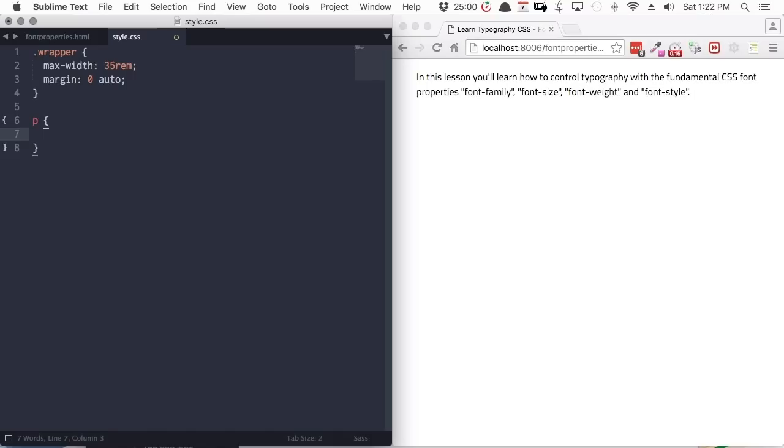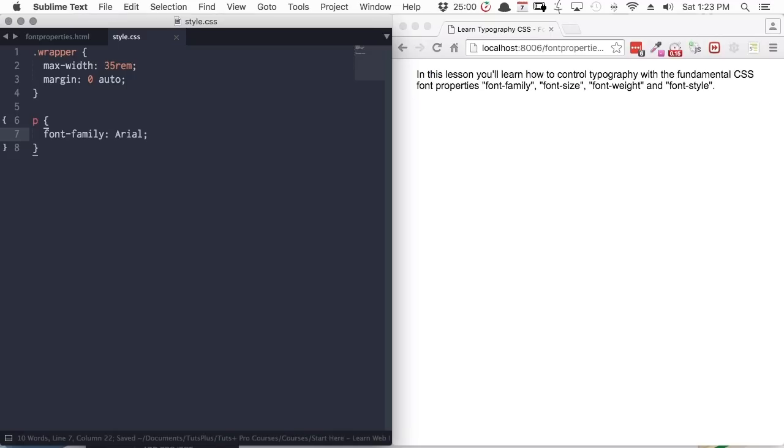So first we need to specify the property, which we'll do by entering font-family. Now we need to put a colon, and then after the colon, we can specify the value. Now here we need to enter the name of the font family that we want to apply to our paragraph. So let's use Arial. So it's capital A-R-I-A-L. And now to end our line, we need to add a semicolon. Now let's see what it does to our text. So there we go, that's changed the font family from the default that's been set by the browser over to our new Arial font.